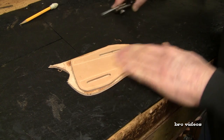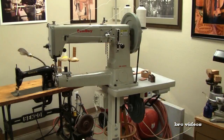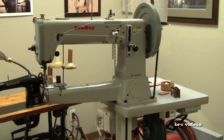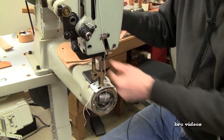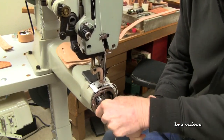Now I'll go over to my cowboy harness stitcher over there and sew this. There's a shot of my cowboy harness stitcher right there. That's what I'll be sewing the machine stitch with. It's a CB4500.